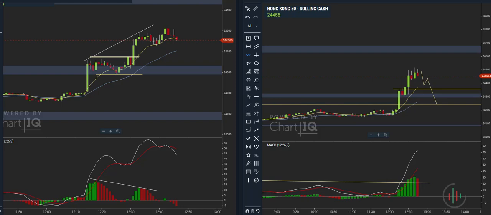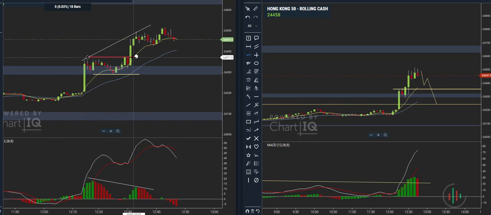Today, I took my normal opening strategy, the opening drive play, you could call it. Got a few points out of that. I think it was net somewhere around 50 all up on 10. So yeah, it was a handy little gain. I didn't take the breakout through, and I really should have taken that.